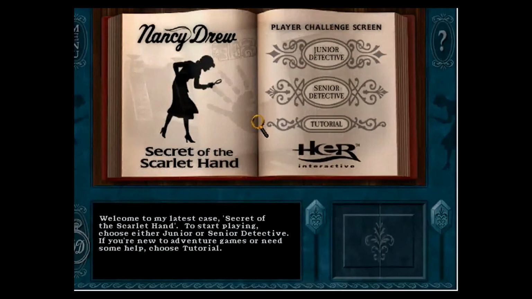They do have one game called Secret of the Old Clock, which was the name of the first Nancy Drew book. It takes place back in the 1930s and is the original Nancy Drew style, but most of them take place in the present day. Gotcha. Okay, cool. This game is called Nancy Drew: Secret of the Scarlet Hand. I assume there's a good description of this game, but we might as well just play it and find out.